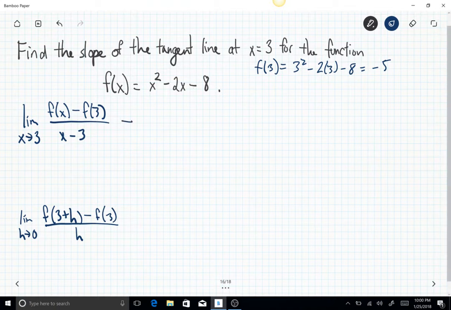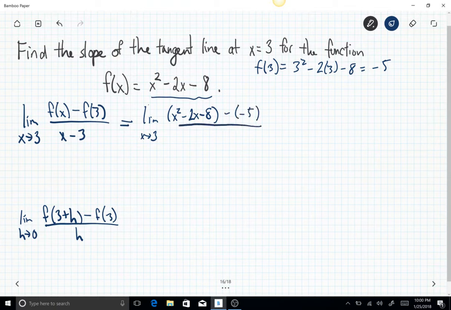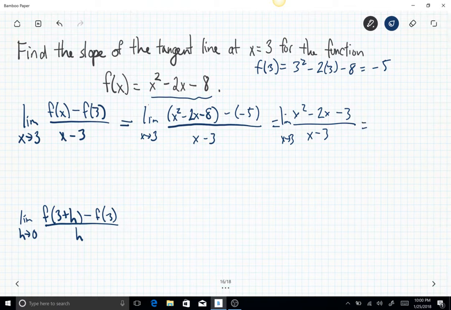In terms of what we have, what is f of x? Well, f of x is equal to this junk right here. So you have, this is x squared, oh, I needed the limit as x approaches 3, of x squared minus 2x minus 8, then minus a negative 5, all over x minus 3. And so notice we get what? So that becomes x squared minus 2x, and then when you have a plus 5, so that would be minus 3, all over x minus 3, and we want the limit as x approaches 3. Okay, so hopefully if we've done things right, the 3 should cancel out.